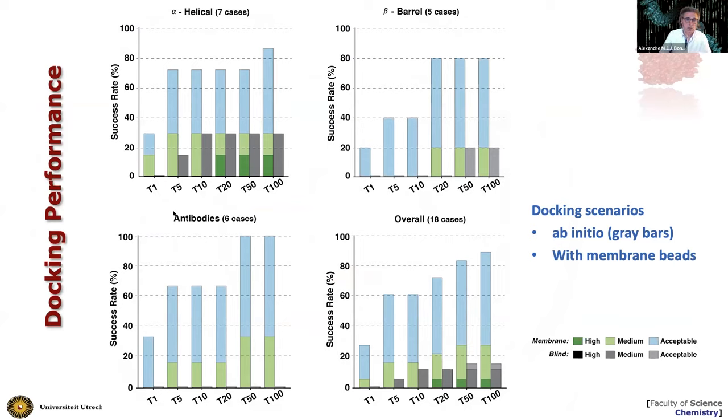And on the x-axis, what you're looking at is the number of models that you will be looking at. So if you only take the first model that your modeling approach gives, what's your success rate? It's not fantastic. Okay, we still have a hard time to model protein complexes, and there are plenty of things that we can improve. But if you look, for example, at the top 5 or top 10 predictions, you see that overall, for all the complexes, we are reaching about a 60% success rate, which means that in this kind of modeling, we always need to go back to some kind of experimental validation, which could be doing some mutagenesis or some biochemical assays to validate those models.